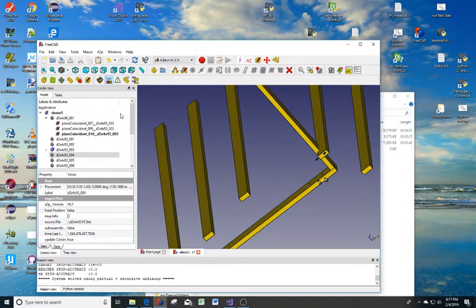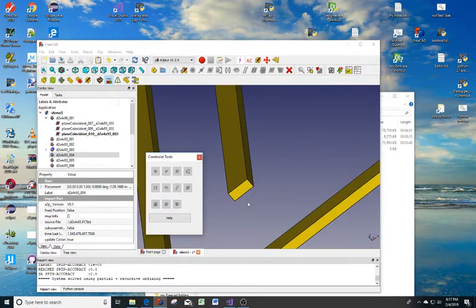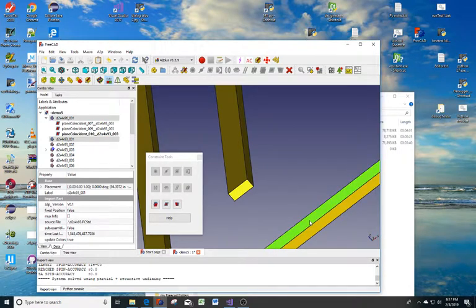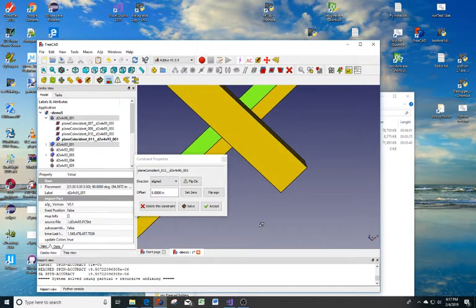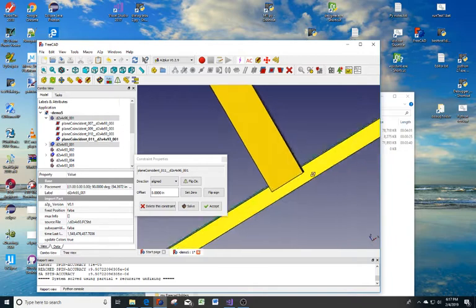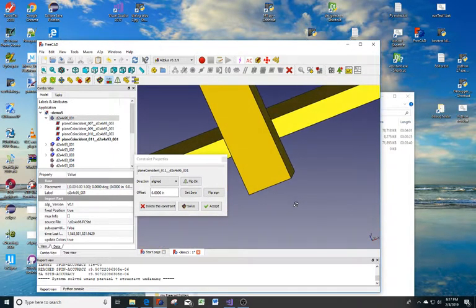So we'll stick another board on there, and we will use the distance mate in a second. So once again, I select this one, I select this one here. We got our three constraints, and this time I'm going to put this to the front of that board. Whoops. I forgot to hold on to it.